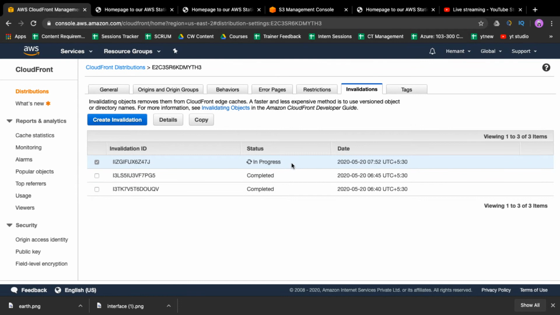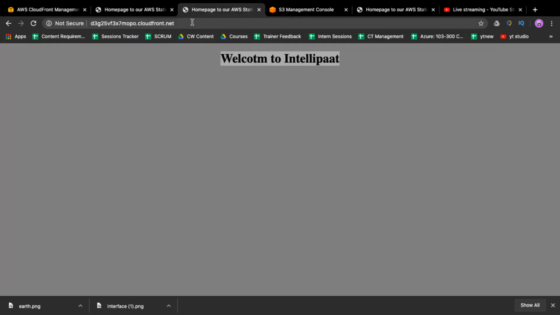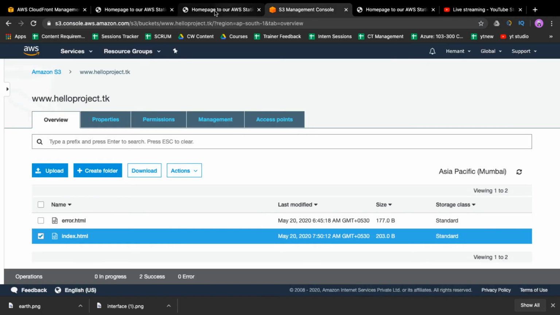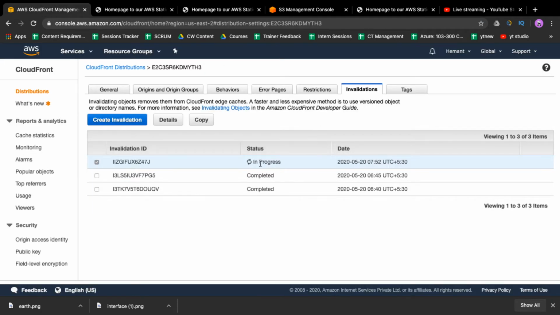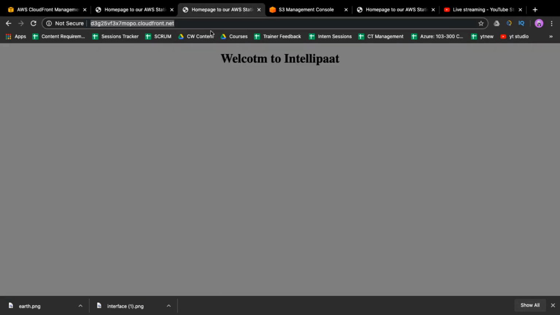And once it is deleted, when I go to my CloudFront distribution's link again, just give it some time. Once the invalidation, which says in progress right now, is completed, you will see the updated content over here.